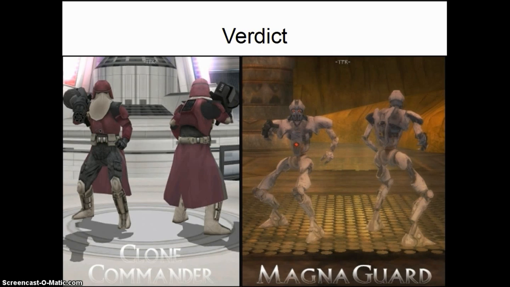So what is my verdict on who is better? The Magnaguard has better weapons, but the clone commander has better abilities. Rally, I believe, is better than neurotoxin, because the clone commander can use it on himself and allies, so even if there's no one around you, you still get the defense bonus, whereas neurotoxin just doesn't do enough damage to make it worthwhile, in my opinion.